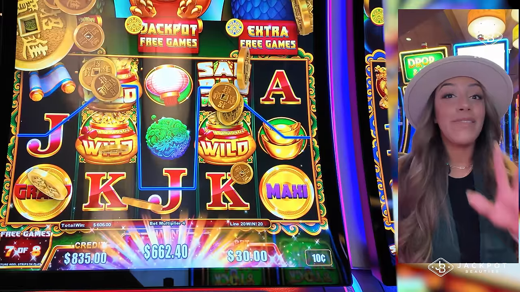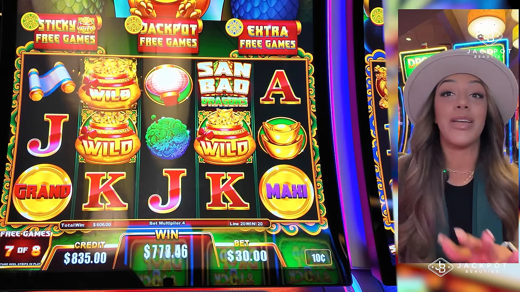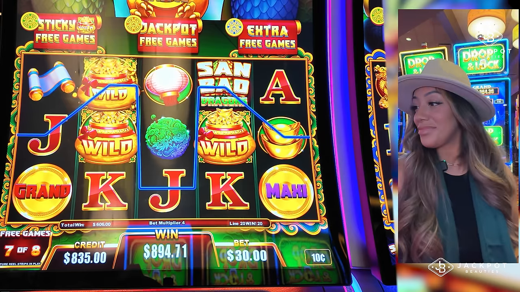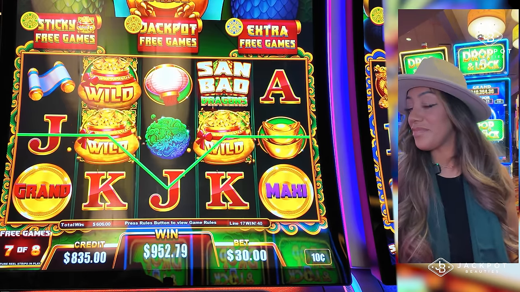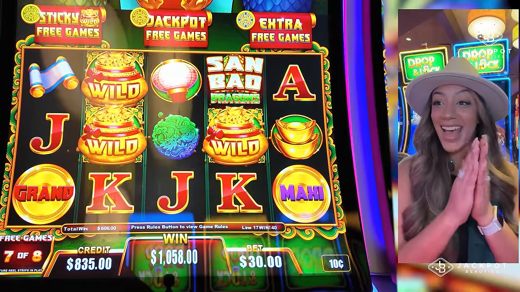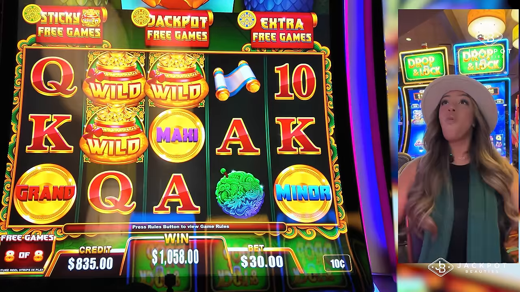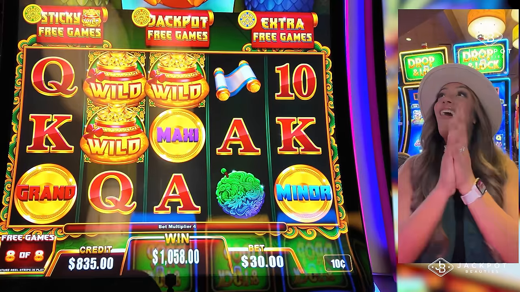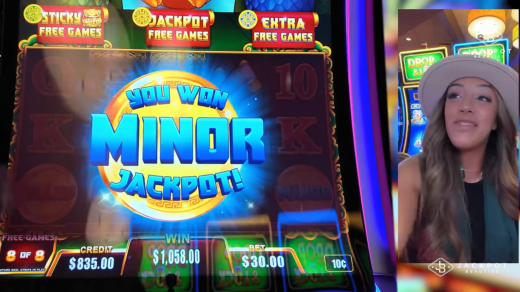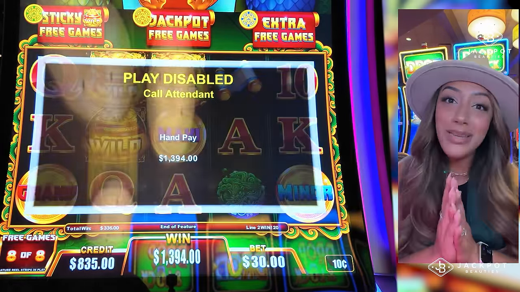nice, and now we've got one more spin left, one more opportunity that we can lock in that minor for $320 in addition to what we've got right here. Yeah! Come on, give it blue, blue, blue, blue! Yes! Oh my goodness, yes! So we've got a minor too. That makes it a jackpot beauty, my friends.